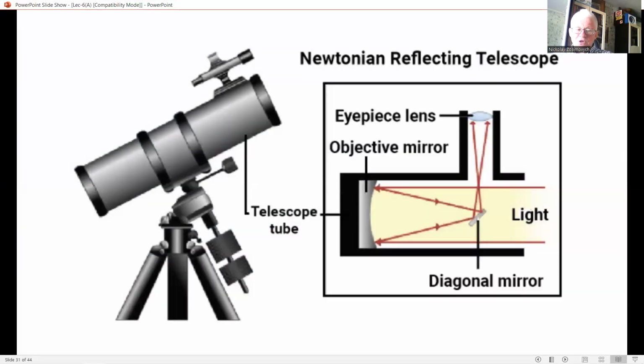Reflecting telescopes use a mirror to focus the light and are less expensive than refracting telescopes of the same diameter. Also, reflecting telescopes do not suffer from chromatic aberration. Most large telescopes are reflectors.